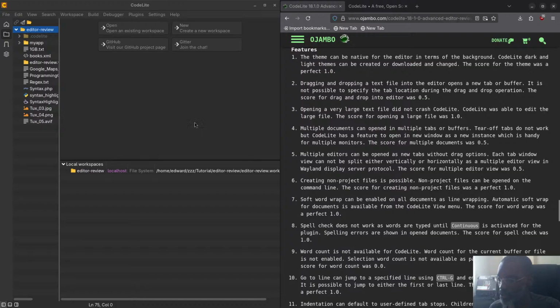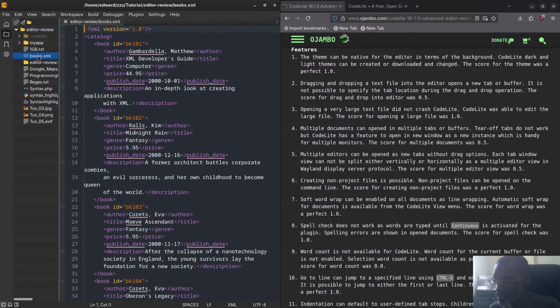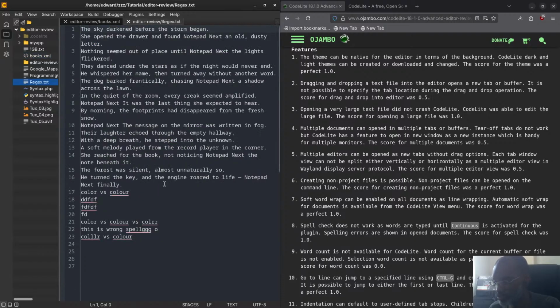So you can enable it. Let me open up a file like this one. The book. This one is probably not the best. I think I'll open up the regex file. It's actually a pretty good one. So I think it's already on. You can already see soft wrap is on, because on line number 9 here, you see it goes here, then 10 is here. So soft wrap is on.